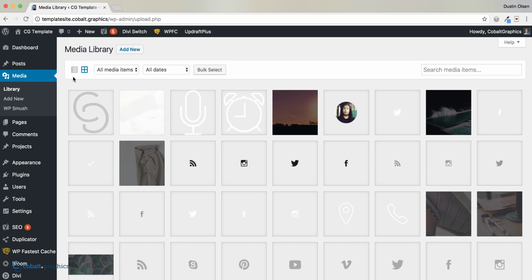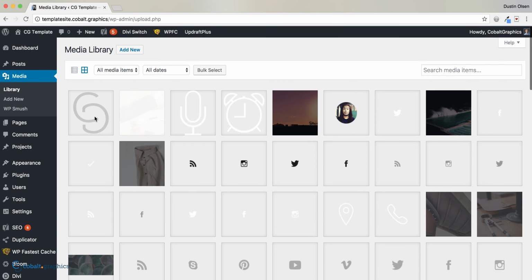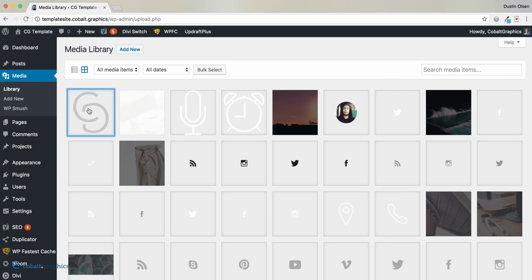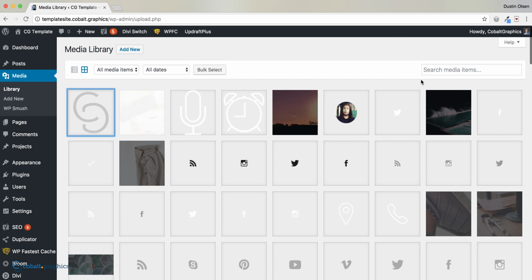Okay, so from this section, we'll just kind of walk through what happens. All of your content is showing the last uploaded file first. There's no other real way to organize your content other than by name, because by name you can search for media, or you can search by date or by file type. But other than that, there's no folder structure, there's no anything. It's just all in one spot.